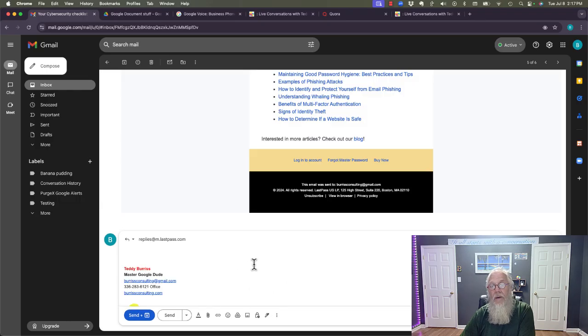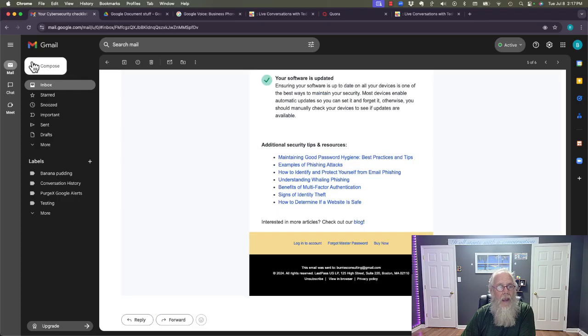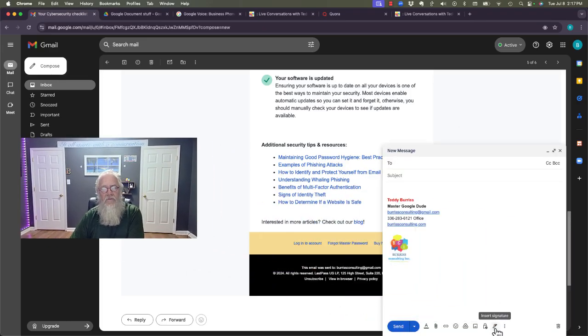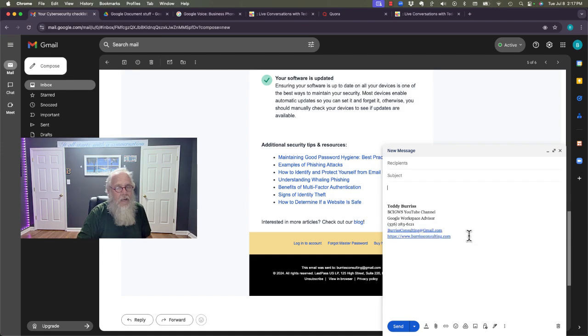So I have the ability to change the email signature when I reply to an email message and when I create a new email message, just by clicking on the signature pencil here and choose whatever email signature I have created in my Gmail account, available when I send and or reply to email messages.